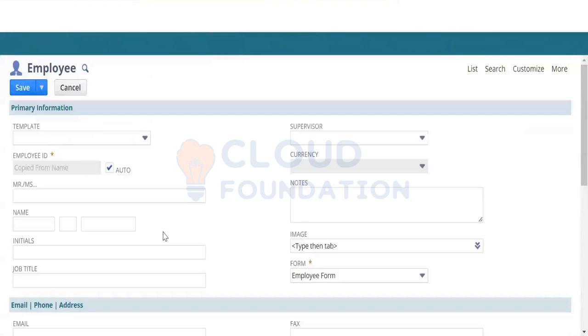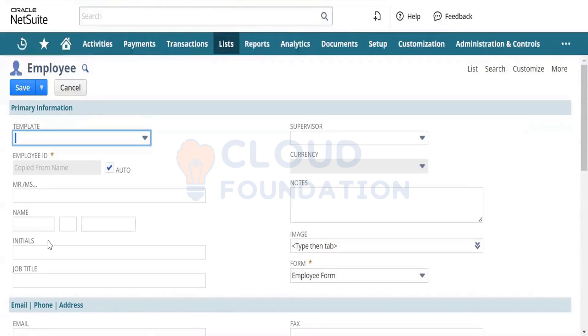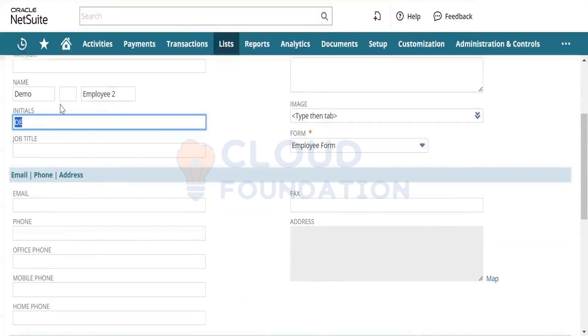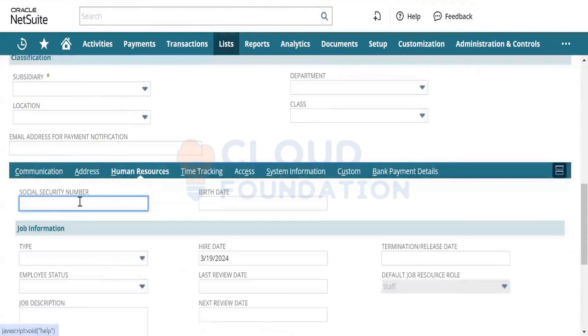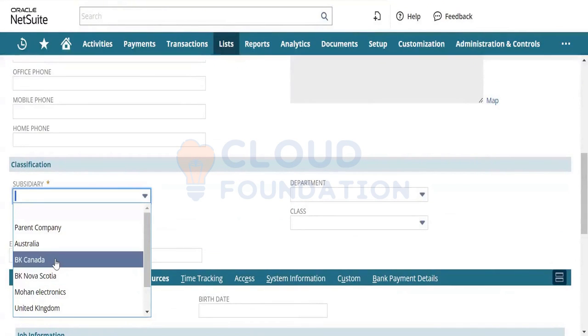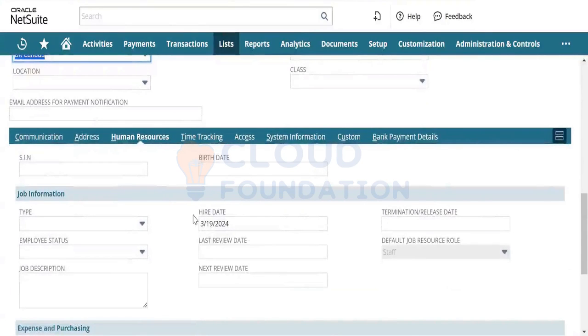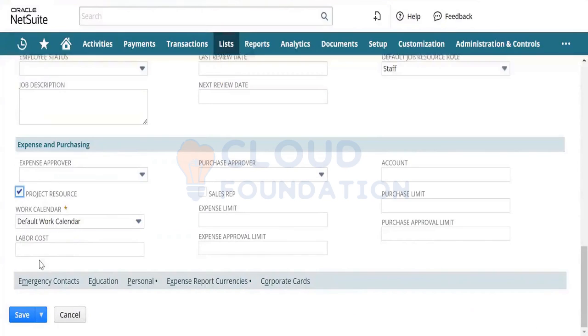It will be helpful to assign tasks if there are multiple resources here. Project resource.